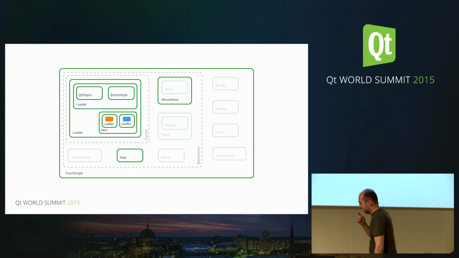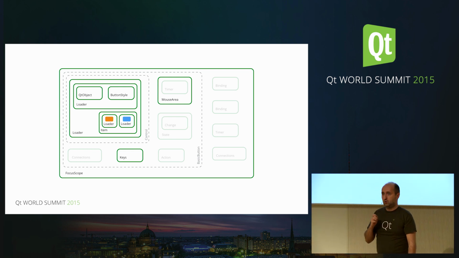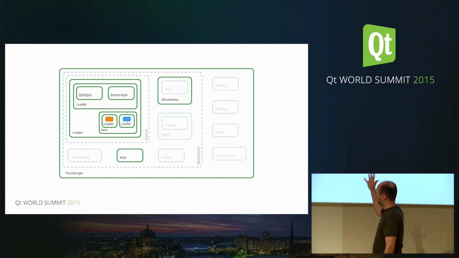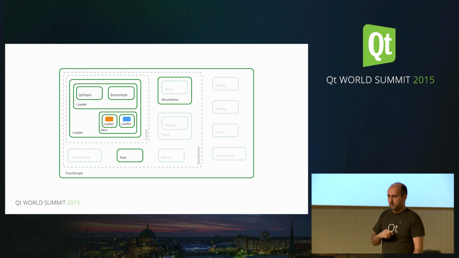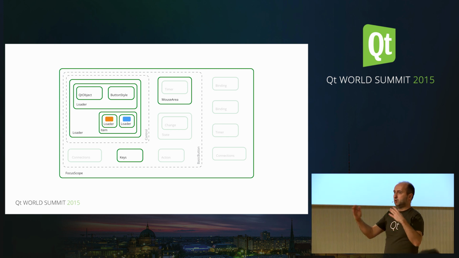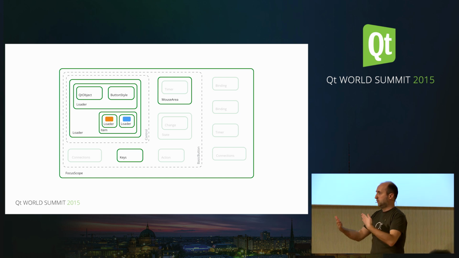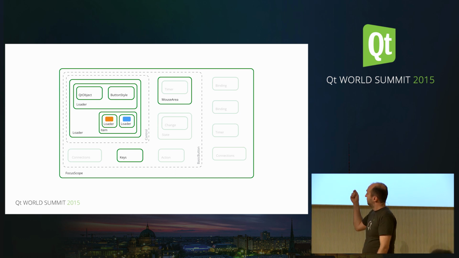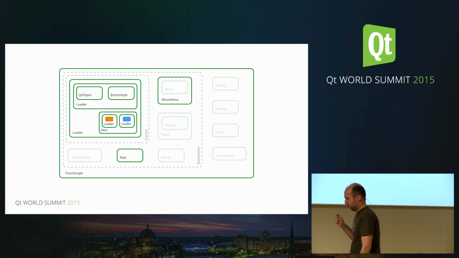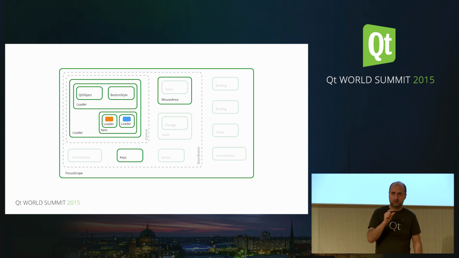So we thought that maybe we don't need all this complexity with multi-level loaders and so on. And what we could do is just take the visuals and assign them to the button, reparent them to the button, and the button knows that we have a label and a background, that the background should be behind the label by default. And then, again, if we do this in C++, we can really fine-tune the lifespan of these items.